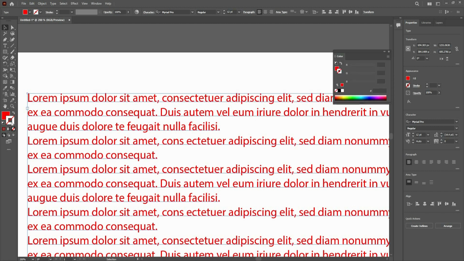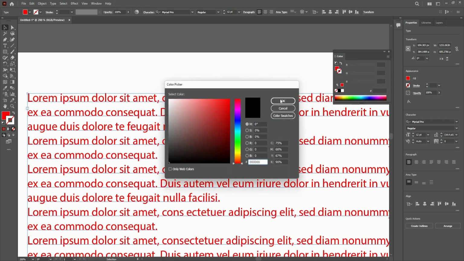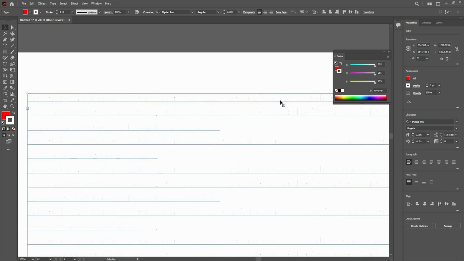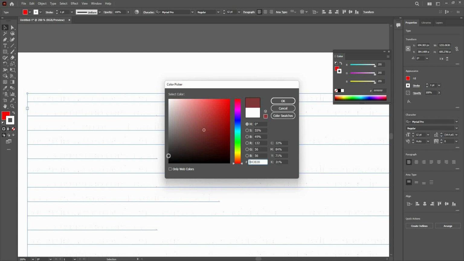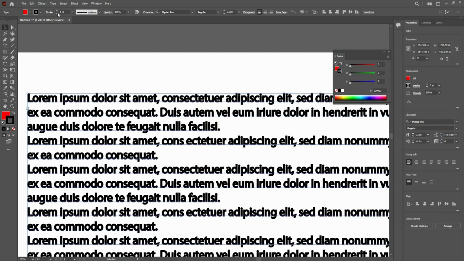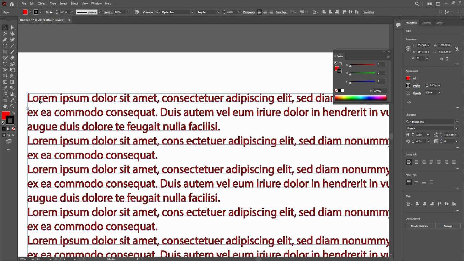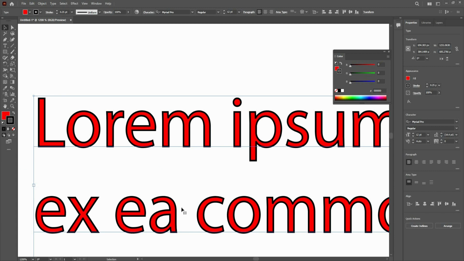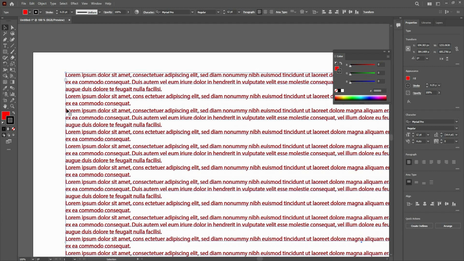Let's say I want a stroke of black color, so I'm going to choose black, and oh, it is white and it is overlapping. Let's just go back and choose black color. Okay, it's way too thick, so I'm just going to bring down the stroke width, and there I have given a black stroke to my text. I'm going to give none for now.